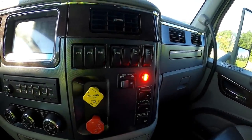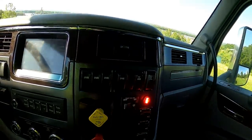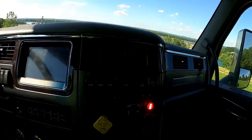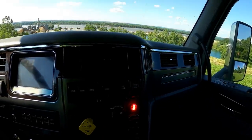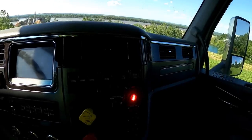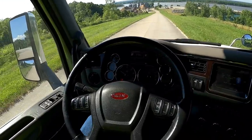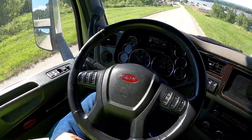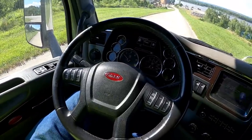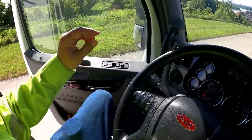We added the power takeoff, which, like I said, powers the hydraulic system off of the transmission as a PTO, power takeoff. And it drives a hydraulic pump that's attached to the hydraulic tank. We have the indicator light there that lets us know the power is on and the PTO is engaged. The dash cluster has all the controls on the steering wheel, which even the rotator, the 389, doesn't have. Really like this truck. It's a nice truck. All right, so now on back to the trailer.